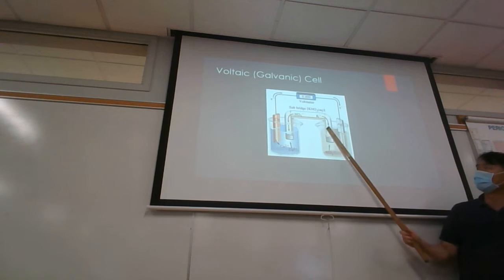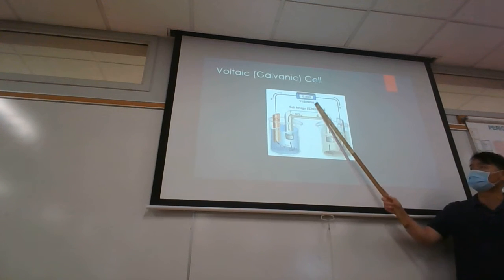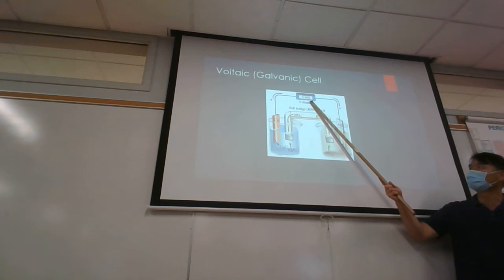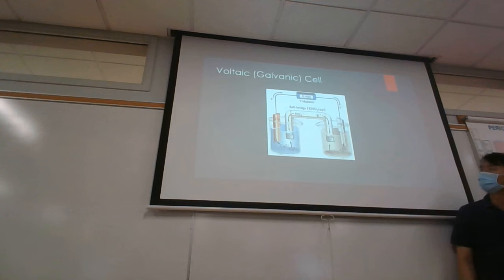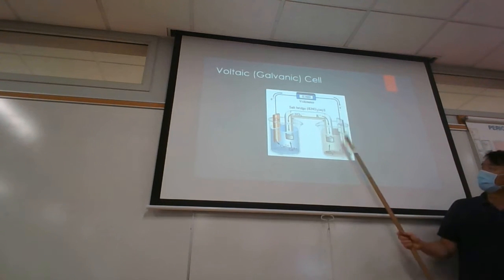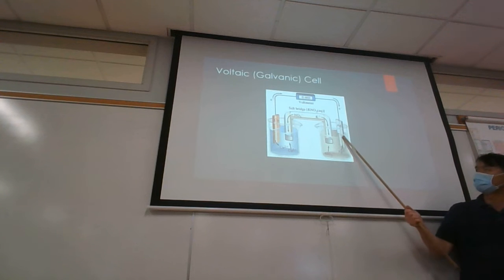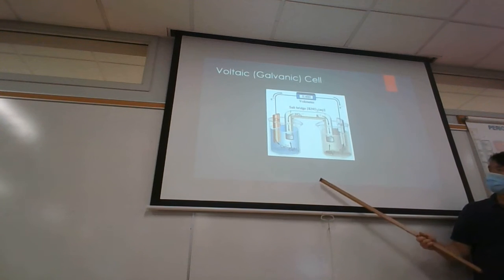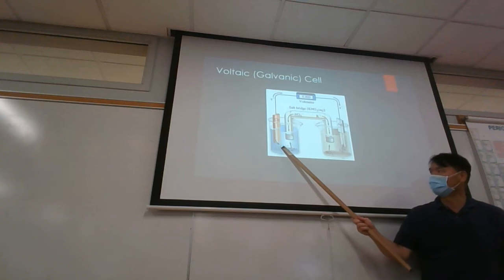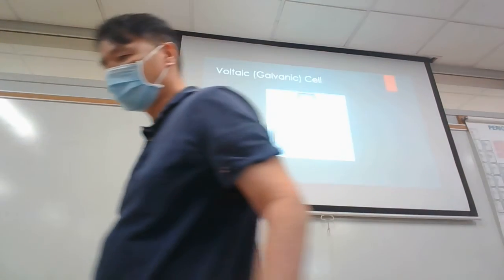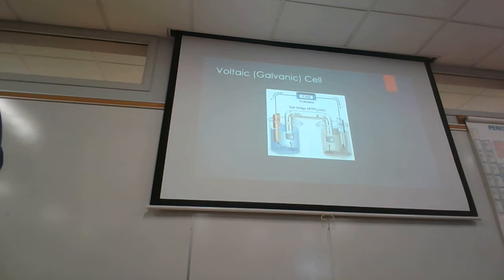We need a salt bridge, though, because if we don't have a salt bridge, then we're not going to generate any voltage. And the voltage that we generate here is 460 millivolts, or 0.46 volts. So the silver pulls the electrons, and in the process, silver ions gain an electron to form silver metal. So we're going to grow silver crystals on silver metal, which is good. And then this electrode is going to be eaten away. And then we have names for these. So let's talk about the names for these here.